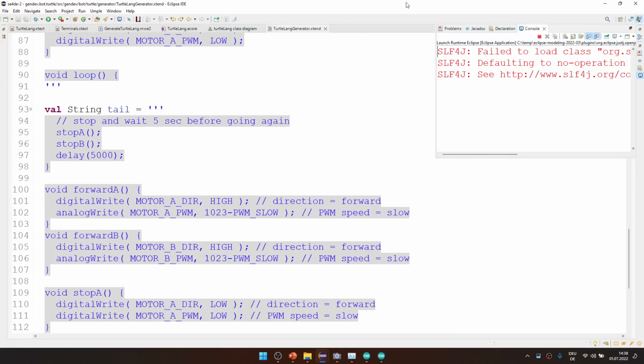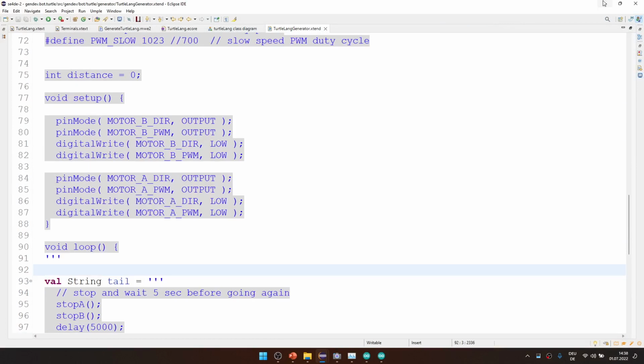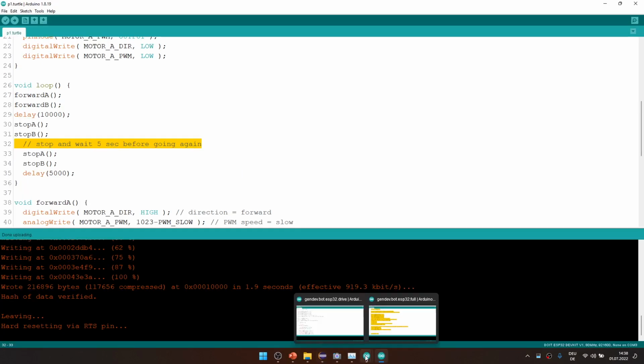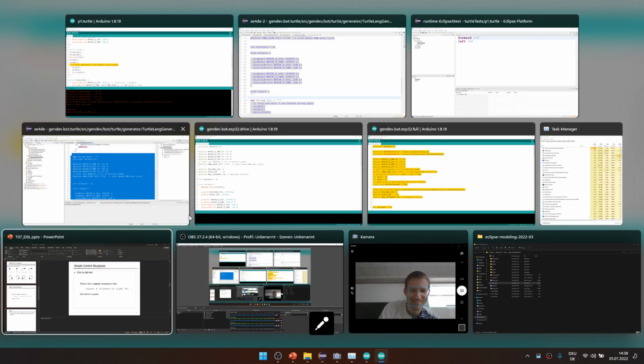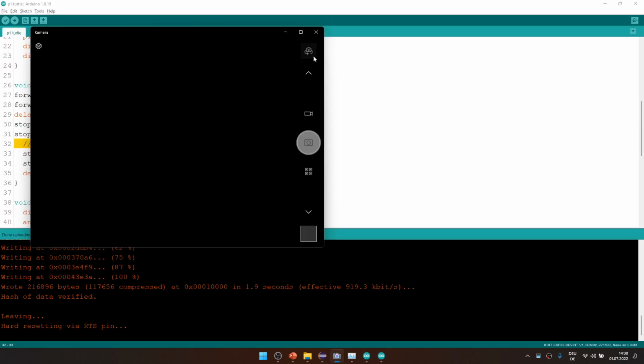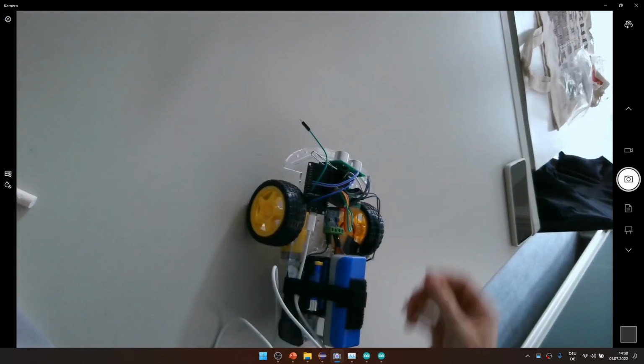Yeah, we just generated code for a very, very simple program. Is it running? Yeah, it's already reset. So now let's check what happens.